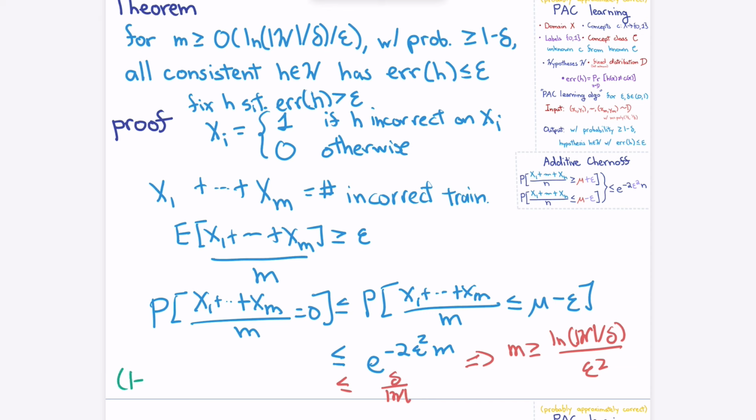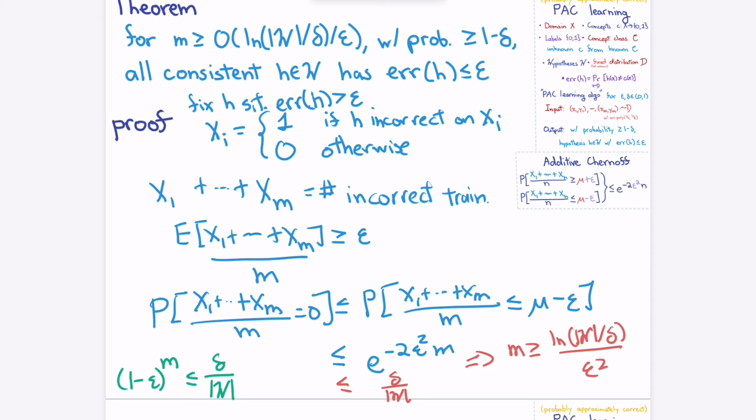which looks more like (1 minus epsilon) to the m, because you have 90% chance of it surviving, 90% of it surviving, 90% of it surviving. It could be smaller, but it's at most this. And you want this to be at most delta over the number of hypotheses, so that you can say, okay, I take the union bound over all the hypotheses and the overall error probability is delta. Okay. So then you're going to put e to the negative epsilon m, and you're going to say, okay, m should be at least log of this divided by epsilon, and then that's how you'll get your bound.